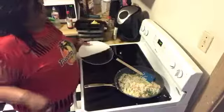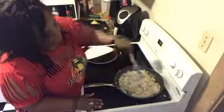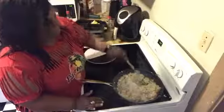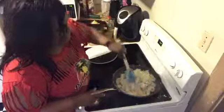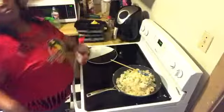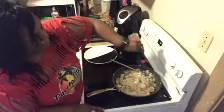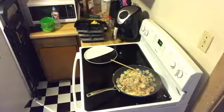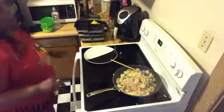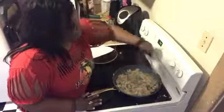All right, so we got another plate. It's clean, as you can see, and we're going to go ahead and stir up the shrimp fried rice. Go ahead and get it marinated in the flavors and not try to burn it. Oh, but one thing we do need to get is some soy sauce. So let's put that soy sauce in there, because soy sauce is what makes fried rice yummy. Yes, it does. All right, so we'll get that in there real good. And then let's put that away first before we move any further and finish stirring it up, mixing it in so we can get the flavors good on there.